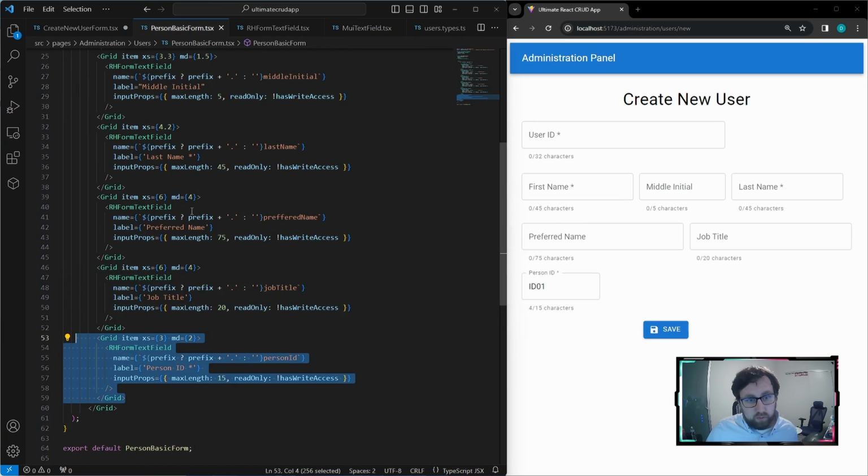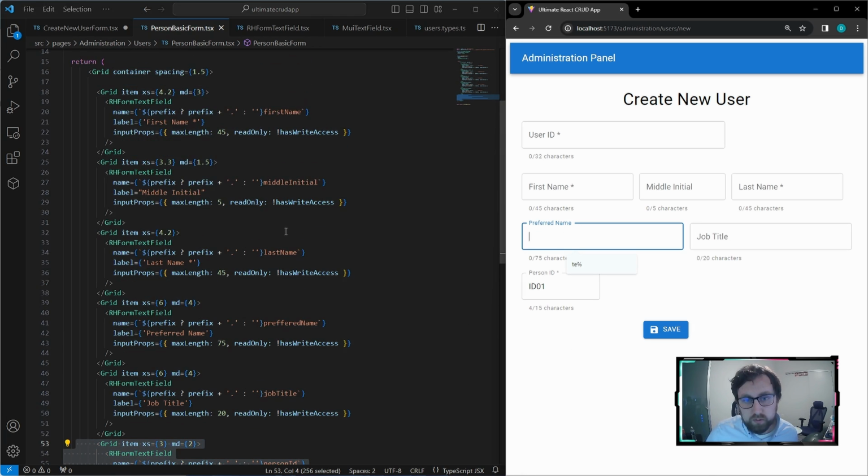So just with 3 Control Z's, we got these 3 fields created, and they're all linked up to the useForm hook already, and we have no extra work to do. We just have to place them in there and just make sure the types and validations are set.